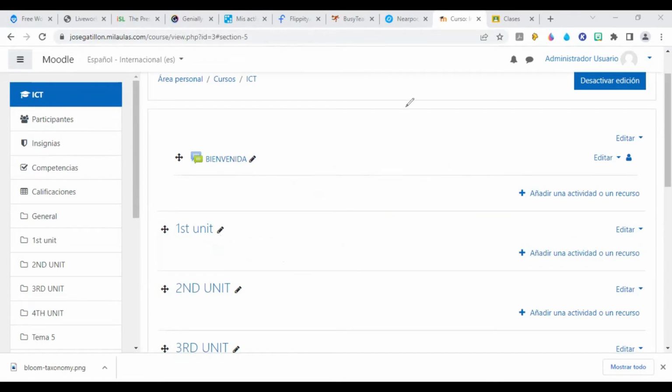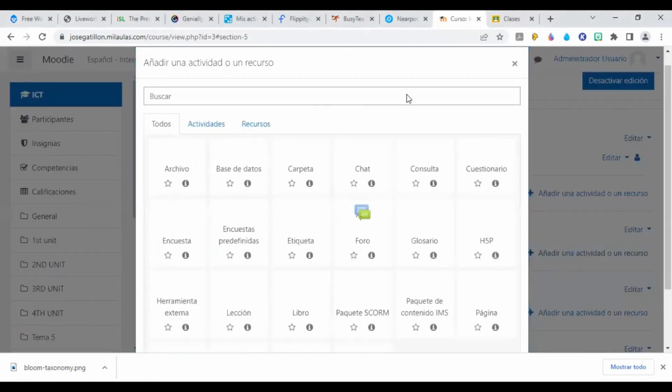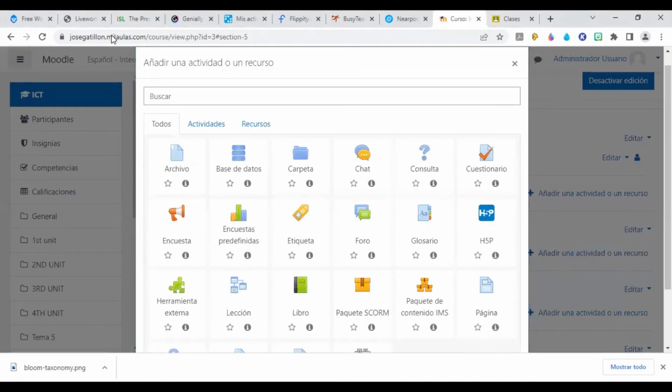Yeah, so let's click on one of these in order to check what kind of activities or resources you have in Moodle. Notice we have a lot. We have here files. Here you have everything.